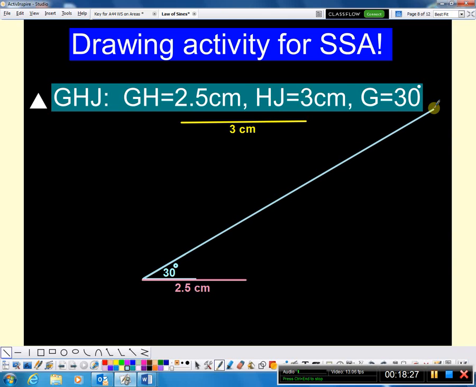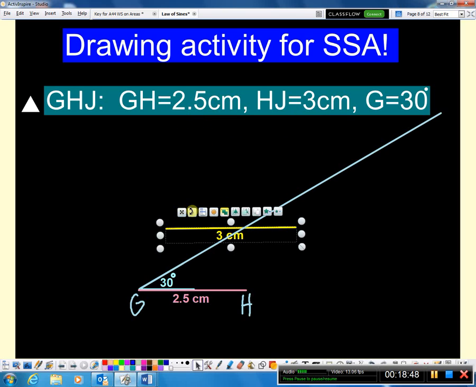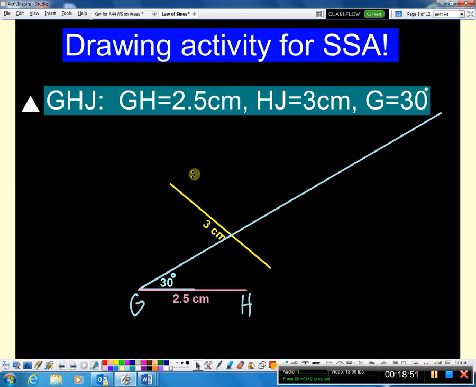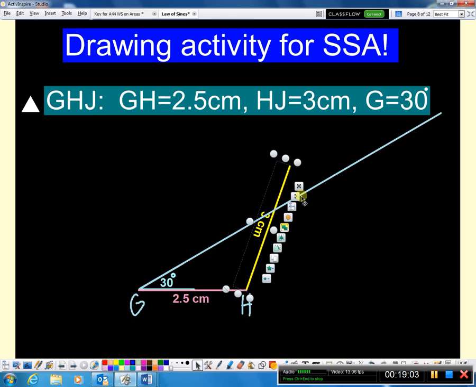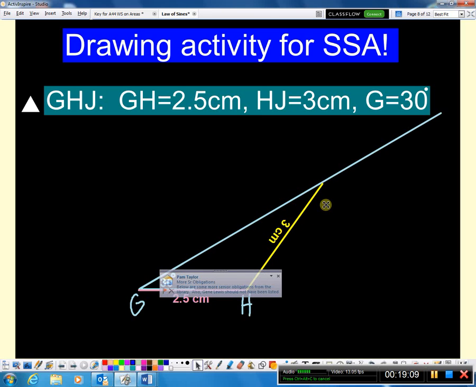And let me say that this should be side GH, I guess. So what I'm trying to do is figure out where do I position J. Well, let me drag this thing down here. Can I work? No. It looks like I'm going to have to turn it way far out the other way, doesn't it? Not enough, is it? Am I getting closer? Oh, that's not perfect, but that's pretty close.